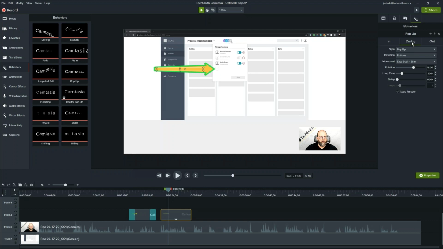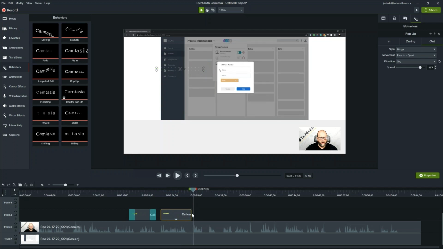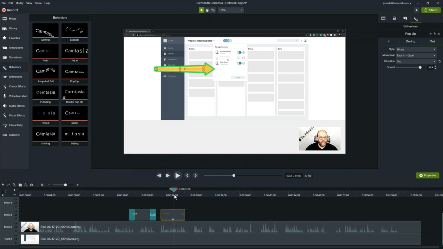The during behavior right now is set to do that same pop-up, and it kind of flexes back and forth. I'm not a fan of that. I actually just want it to stay still because I want it pointing at the area that I want attention given. So I'm going to click the pop-up, and I'm going to change it to none. So the during action is going to drop in at the beginning. It's going to sit there and do nothing. And then in the out stage, instead of it having go through the bottom like it was originally designed to do, I'm going to have it go out the top. So it comes in like a hanging sign, stays there, and when it's done, it's going to pop back up. And I can adjust how long it's on the screen, you know, based on the duration down here on the timeline.